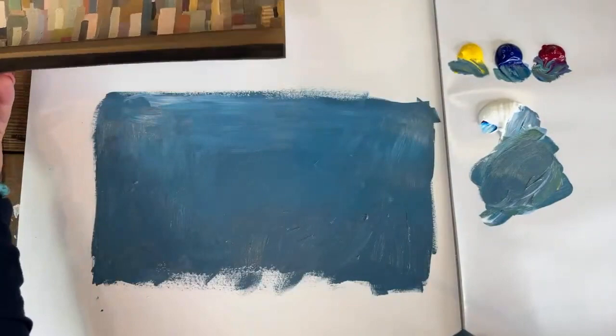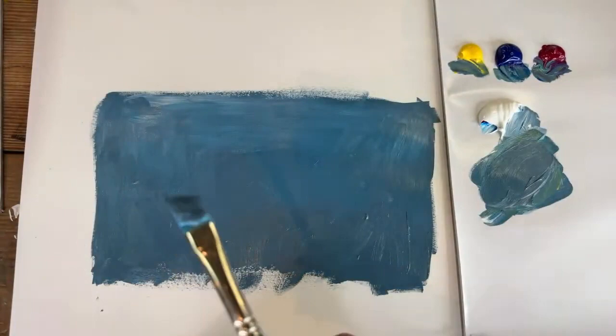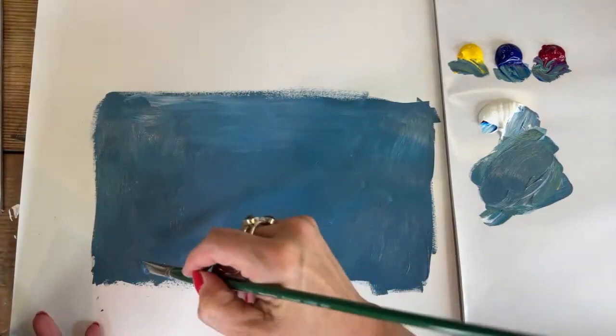Do you need to see that? It's hard to see everything. Stormy gray is like a whack. Okay, no, that blue looks great. And don't be too particular about your stormy blue, because it's a background color.